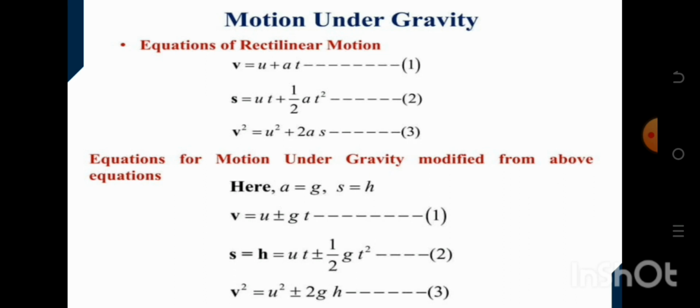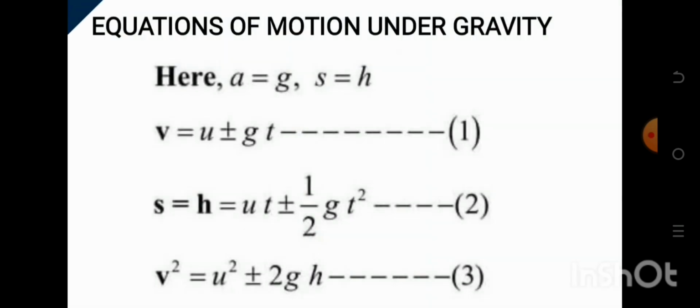Now, why are we not using the last formula where we say S equals half into bracket U plus V into bracket T? The reason we are not using that formula for motion under gravity is because that formula does not include acceleration. And when it does not include acceleration, then it is useless. We don't need it for those particular things we want to consider. All right, let's move to the next slide now.